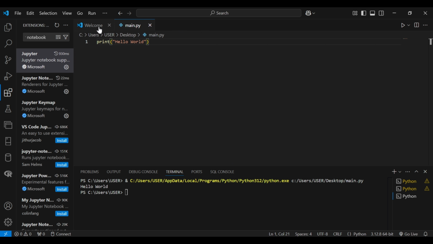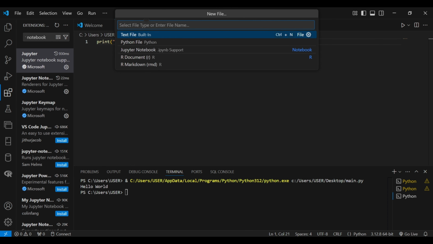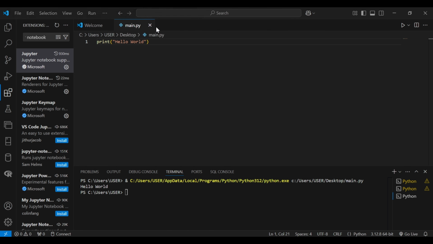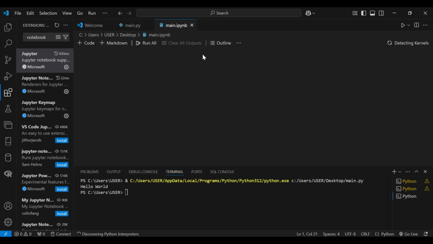Now let's explore how Jupyter Notebook works. You can go to File to create a new file, okay? And then you're just going to type, let's use main. But this time it will not be .py, it will be .ipynb. That's the extension for Jupyter Notebook. So you save your file and then it's going to pop up this tab.